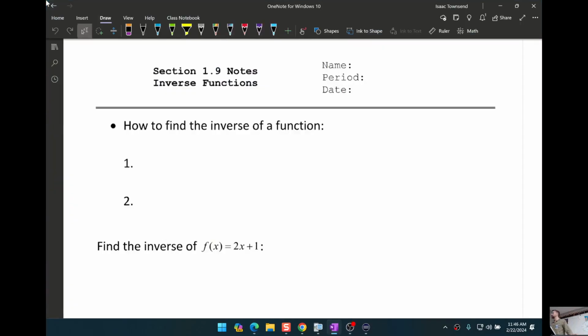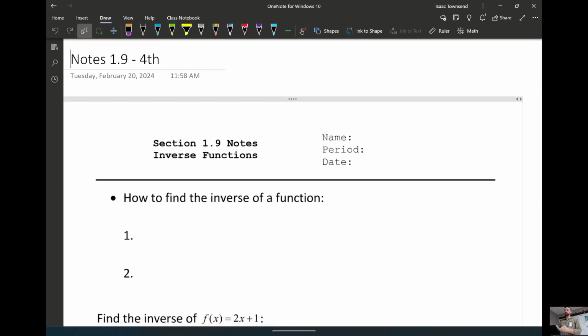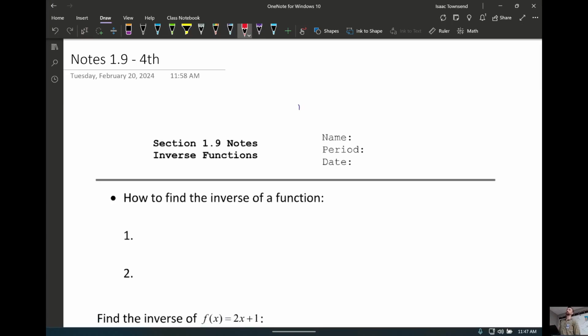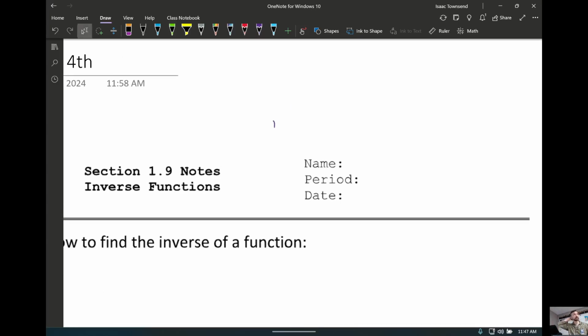So we've got some short notes here, and that book assignment looks a little bit long there, but it's not. You guys will have plenty of time to finish this up in class today and get all of your questions answered. So I guess before I start the notes, I'll just give a quick little reminder of how we used inverse functions last semester, just because it's kind of relevant, although what we're doing in this section is much easier than what we had to do with inverse functions in trig.